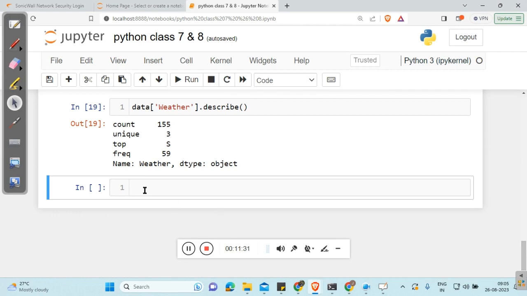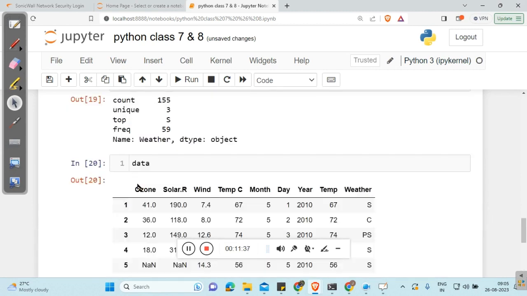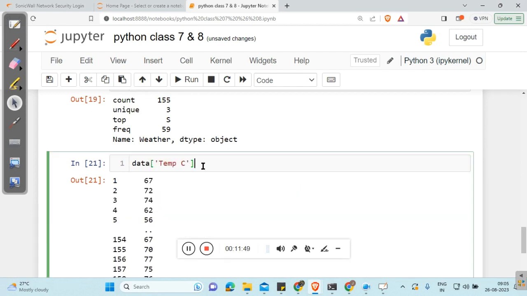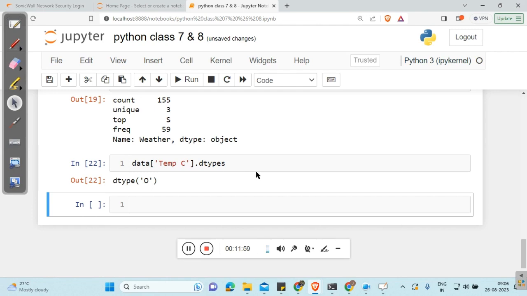Okay. So now next, you can see the individual column related thing directly. I want to see temperature C. So how can you call it? With the help of square brackets you can call the temperature C. And I want to see the type of this temperature C. The individual type you can also see with the help of dot dtype. When you pass dot dtype, it shows it is object type. O means object. So individually also you can see, directly you can see all columns.